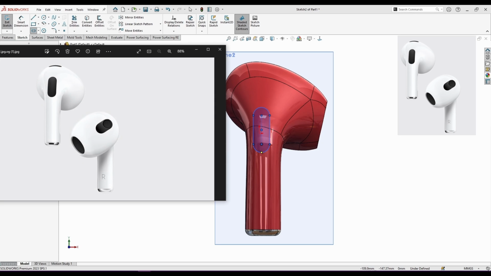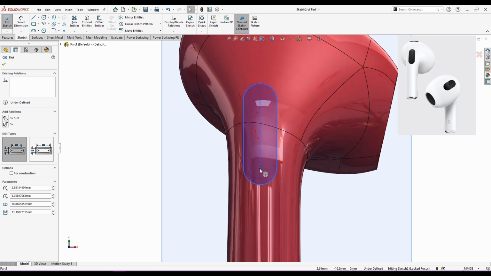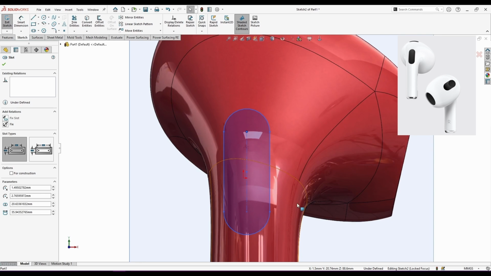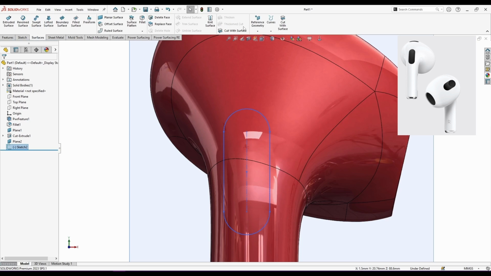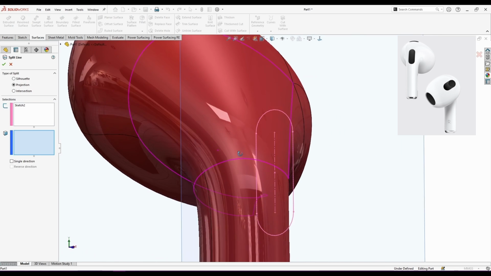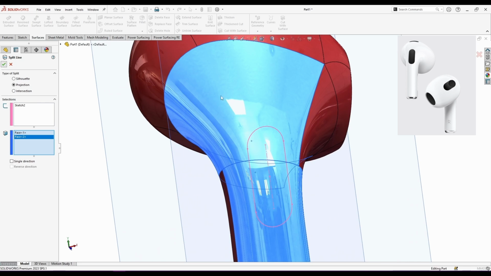Let me just make sure it's better. It's the exact same one as the other image. Okay, so this looks great. What I'm gonna do is now just exiting the sketch and go to the surface curve split line. So I'm gonna split this sketch on these faces and hit OK.